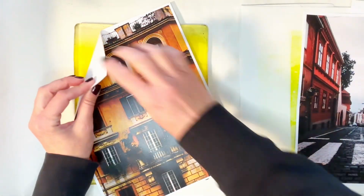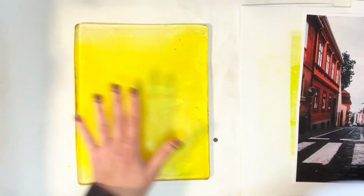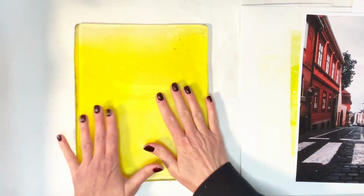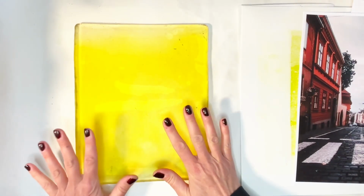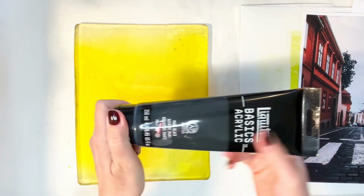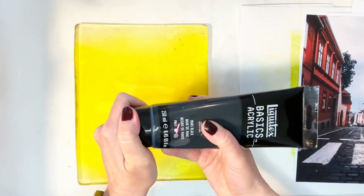So I have my 8x10 gel plate here that I have cleaned off. It's nice and clean, conditioned it with baby oil, got everything ready to go. So I am going to first be working just very simply with some Liquitex Basics Mars Black here.